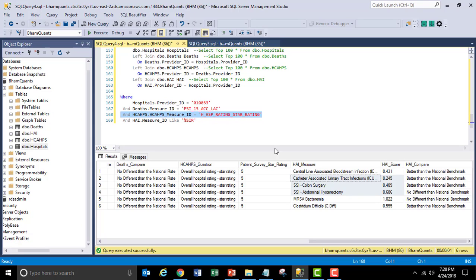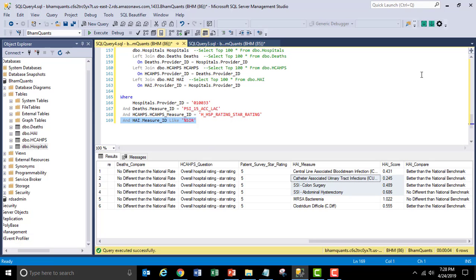HAI table has 6 HAIs, and I'm going to connect to all 6. So what happened was I didn't restrict this to 1. If we had only done the first 3 tables, it would have been a single row. But because of this restriction, there's 6 star ratings, 6 HAIs, it returned all 6.